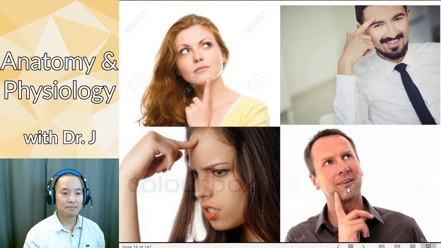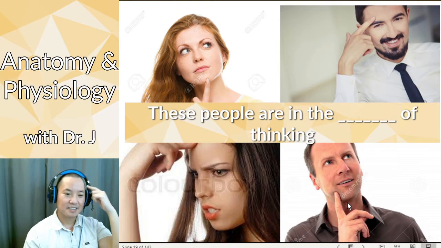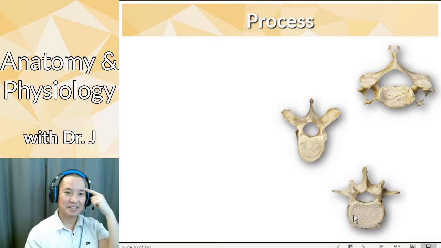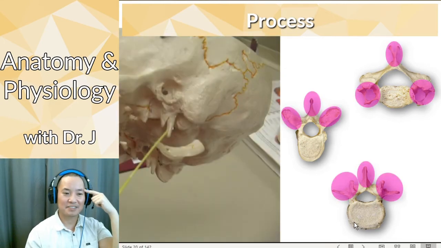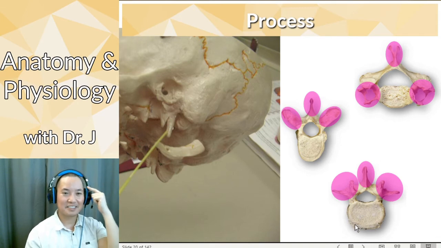All right, so these people are in the process of thinking. So kind of tap your head. Why am I asking you to tap your head? Well, a process is something on a bone that sticks out. This is why you have something sticking out, poking your head. So this is why I like to use that kind of thing. The process is something that juts out from a bone. It pokes out.